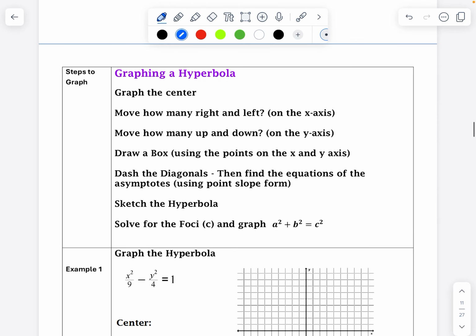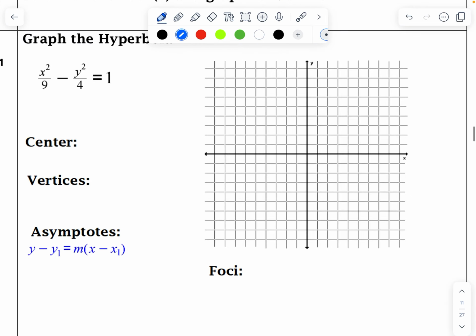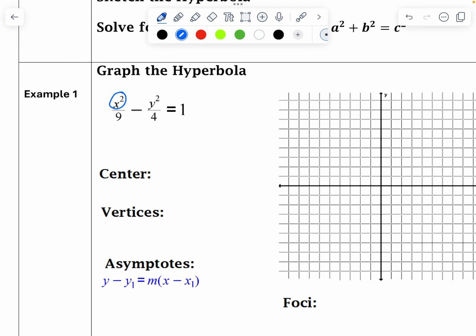So let's go ahead. We're just going to skip the graphing a hyperbola chart here. You can read through that, but I'm going to just jump right into the problem and work through the process, and I think it'll make more sense. So let's just identify a couple of things. Notice that we are leading with x squared, which means that our hyperbola is going to go left and right. The other thing we want to note is that it's always a squared first from now on with hyperbolas, not with ellipses, but a squared is underneath the x squared, so that's why it's going left and right.